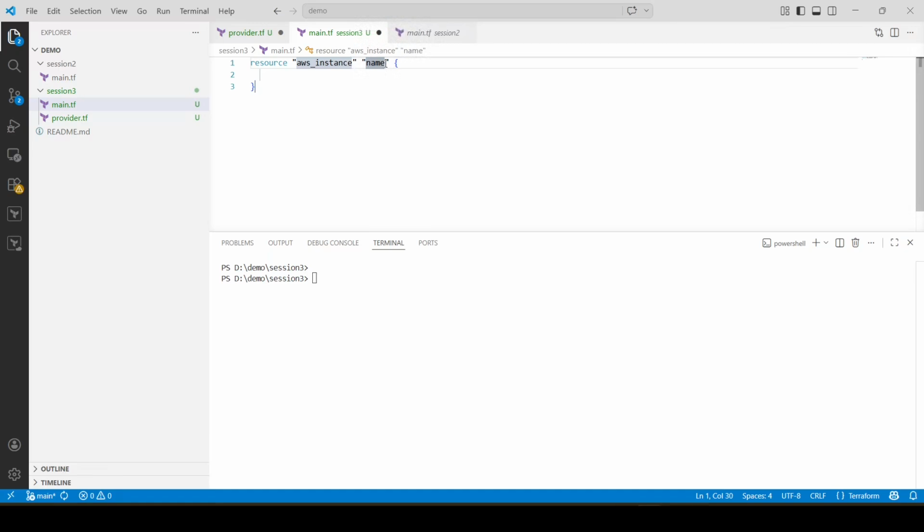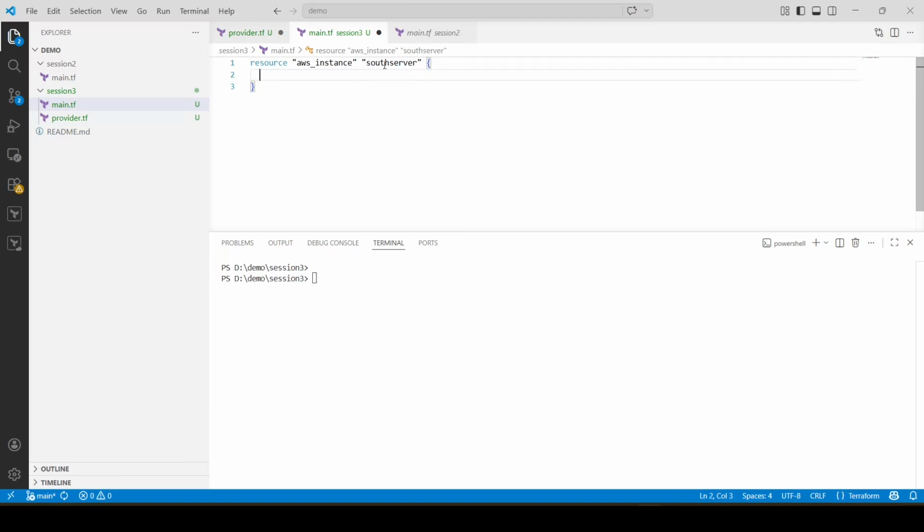So we have providers and we have the resource, and we'll give a name, let's say India server or South server, as we are creating in ap-south.